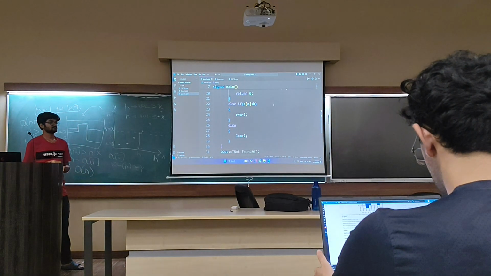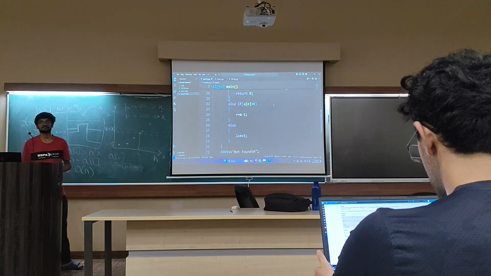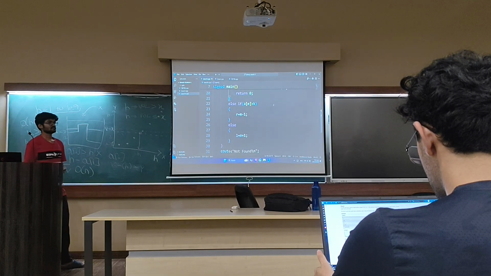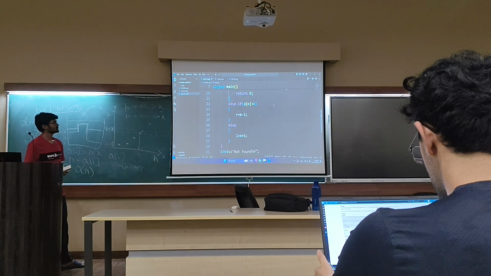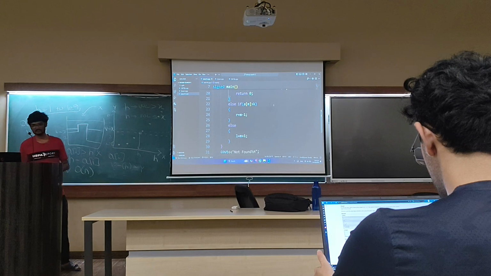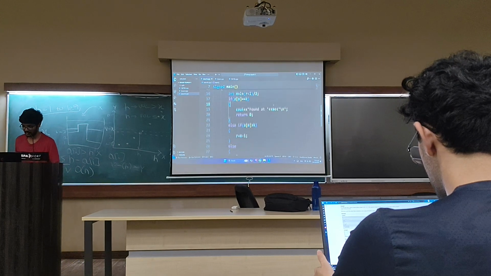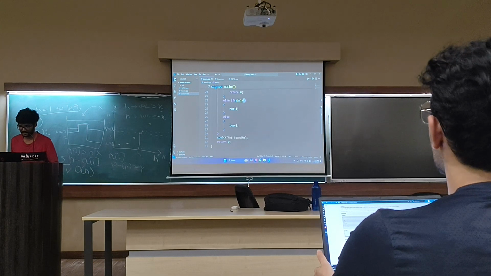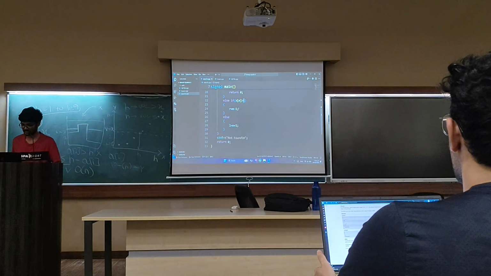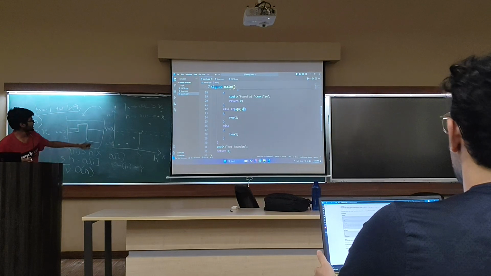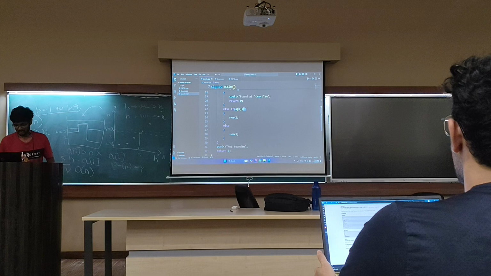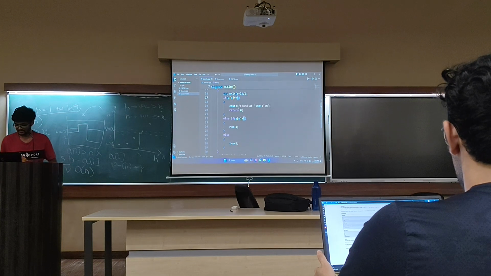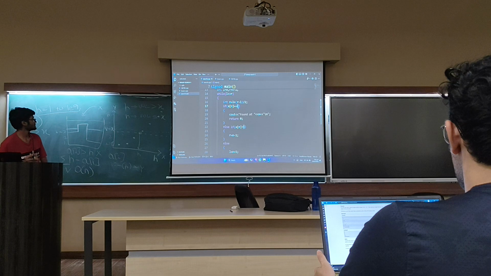Upper equal to mid minus 1, lower equal to mid. Basically, what are the conditions in the binary search? You check a value, you check the value which was given in the question, and accordingly you take some action. You reduce the search space or something. So in this case also, this is the condition we have found. So what changes do we have to make here to accommodate this?